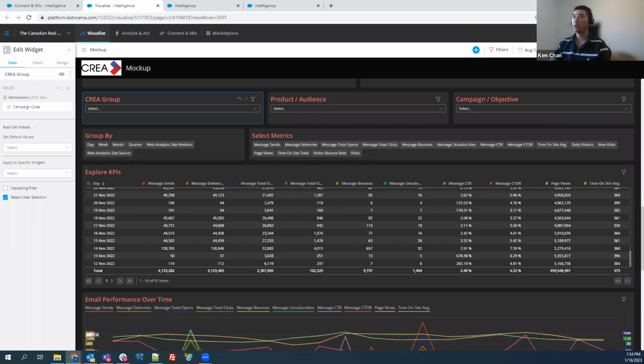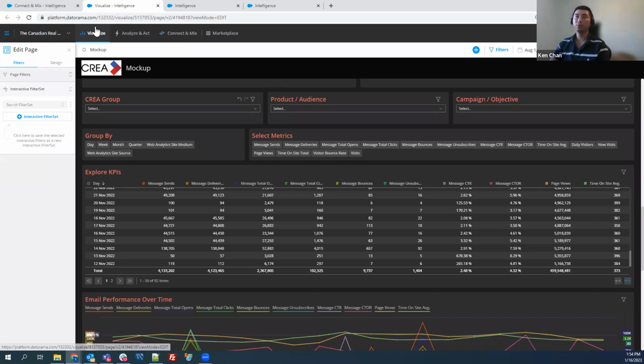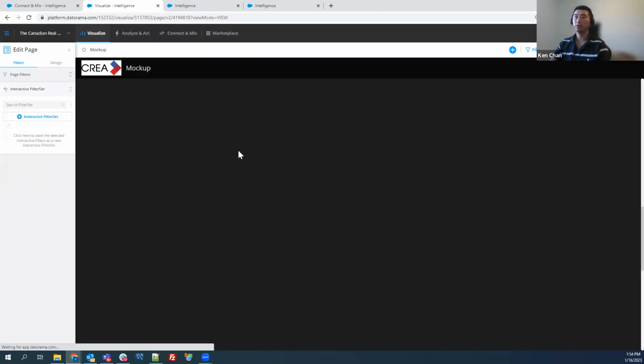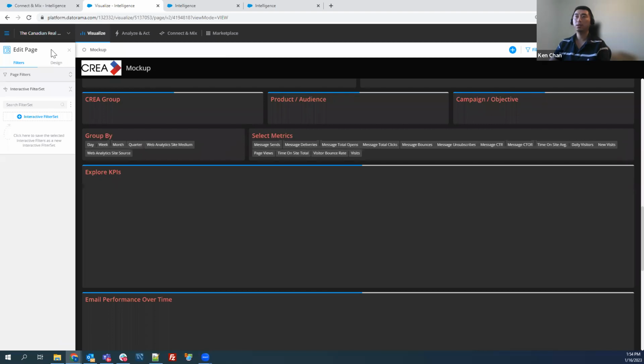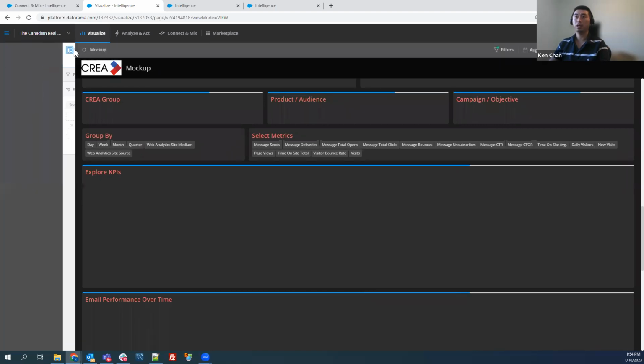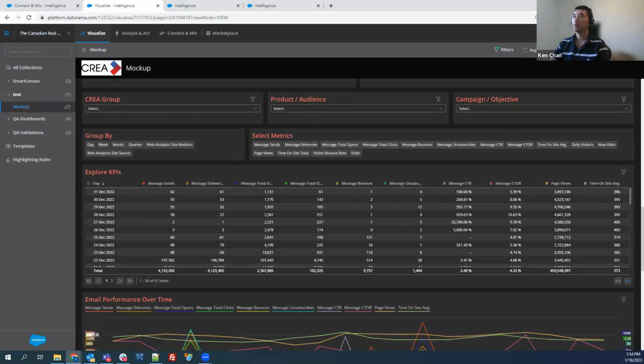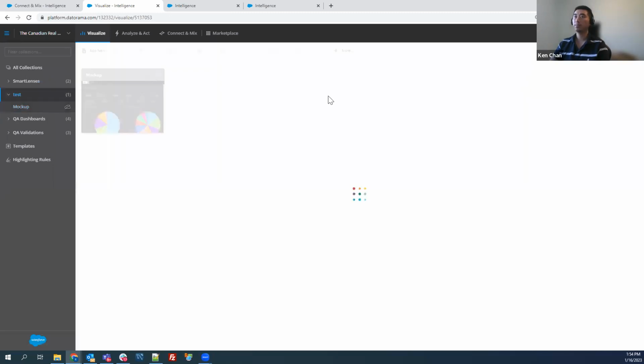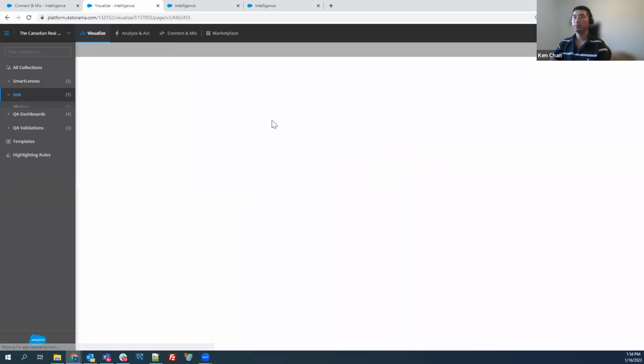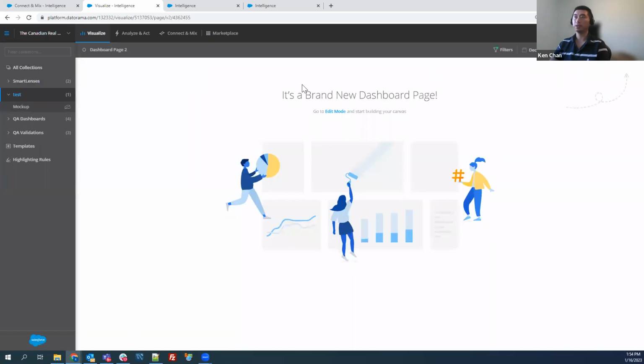And really quickly, I just want to show you how you build your own dashboards, just to show you how easy it is. Once that's all done, everything's connected, all your harmonization is done, it's as simple as building your dashboard. Now, your end user, anyone with an editor role or admin role can do this, just not viewers, right? Quickly go into test, categorize it. This is more like a folder right now called test. I'm going to add new dashboard. Let me start off with a blank dashboard here.